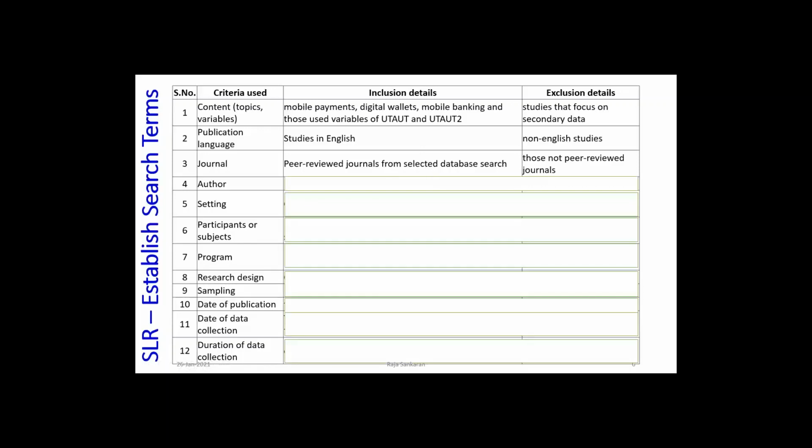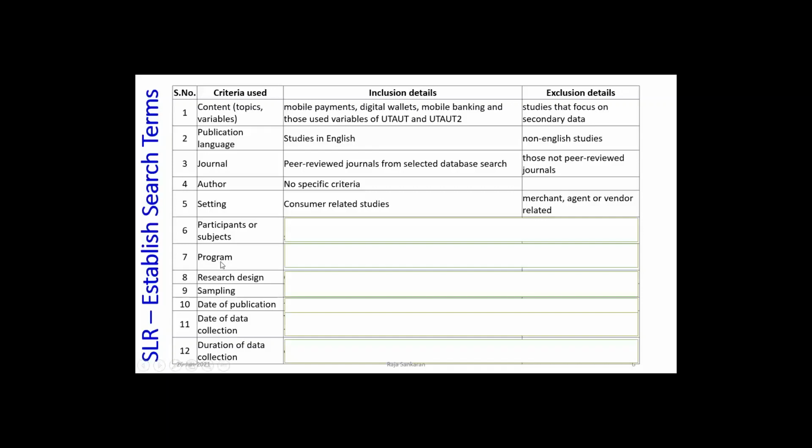For example, if you go in for Google Scholar, I could get lots of numbers of them. So will all of them be within the scope? Can I ensure that my study has that quality and rigor if I make use of it? May not be. So you have to be very specific on what you are making use of. You can say exclusion would be those which are not peer reviewed. You can also restrict based upon the authors, but if that is not within the scope, you can say it is not applicable. Settings.